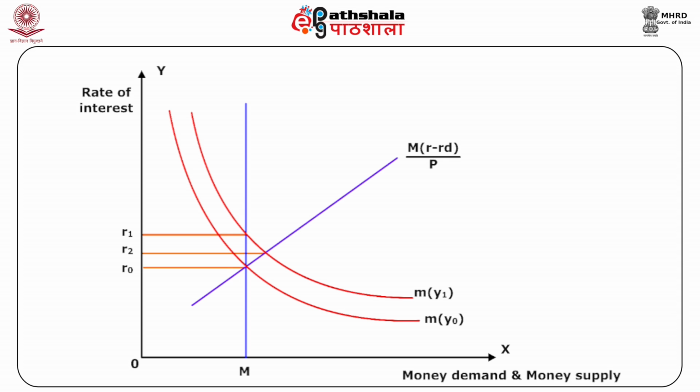This is because of a third factor. If you look at the negative y-axis in the 4th quadrant, you would see that money supply is given as M by P within brackets R0, that is the original money supply, and then you have M by P within brackets R2. So this is the new money supply, and at the new money supply the money supply function has shifted outwards.